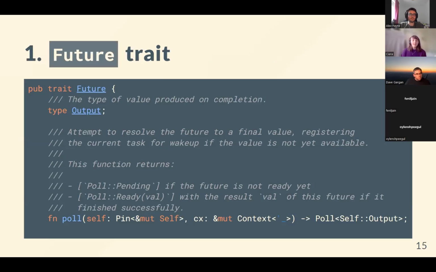The Future trait is something which you don't usually have to interact with directly too much, but it very much underpins the whole model. It's this idea that you have some type somewhere that implements this trait, and it says, I'm going to return the type that you want your function to return at some point. I can return it in the future, but I'm not necessarily going to return it straight away. It has the ability to be polled, and when you poll it, it will either tell you the future's not ready, there's still work to be done, we don't have the value yet, or it will say it's ready, and that means it has the value, you can get that value out and continue the work in that particular function.